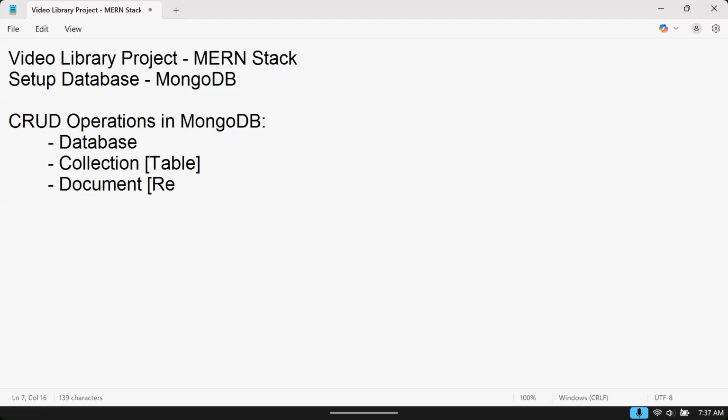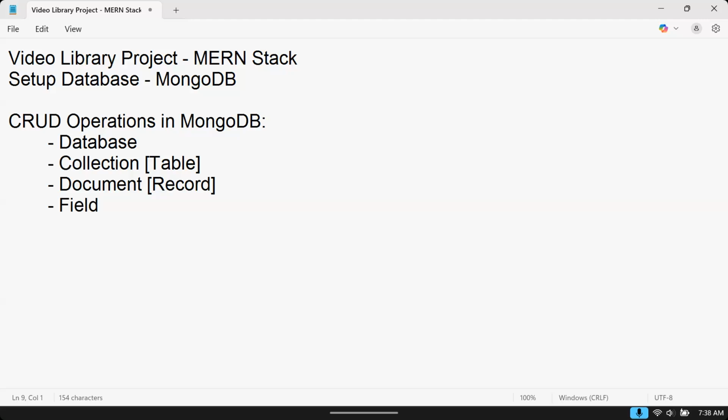Document is a record. Fields are fields. So these are the basic terms you should know. One important term I told you is that MongoDB is a non-SQL database. So here we don't have any SQL queries. You will have simple commands. So what are the commands required?